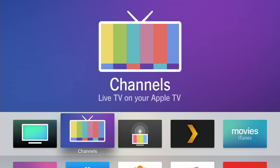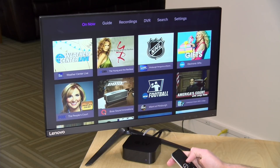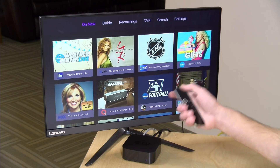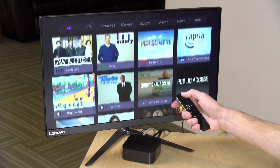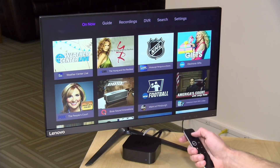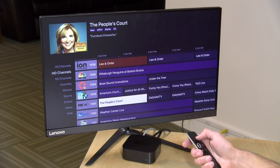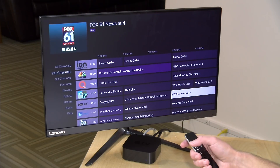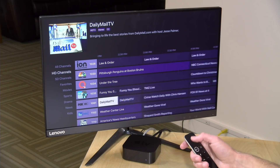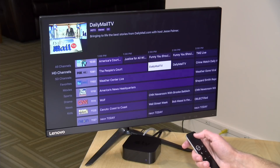We're going to kick things off with the first of three apps: the Channels app. This is something we looked at a while ago, but they've made some additions worth talking about. It costs $24.99 on the App Store and works with your HD Home Run. When you first load it up, you get the On Now Guide, which gives you thumbnails of what's currently on TV. They also bring a traditional channel guide that you can scroll through like you might on your cable box — this is a patented interface they're clearly licensing.